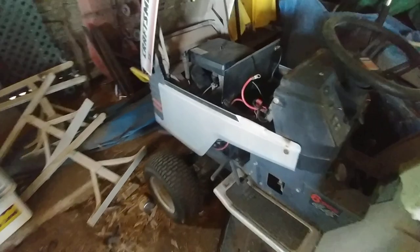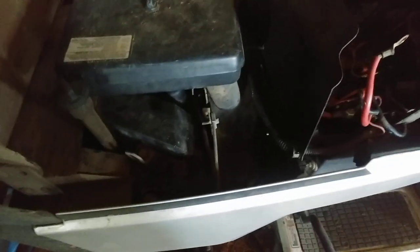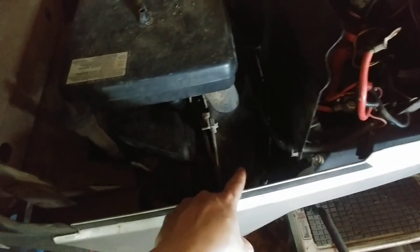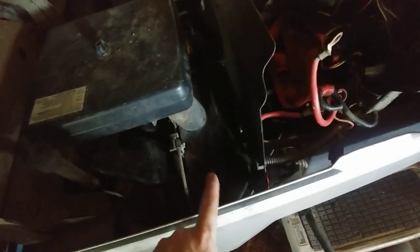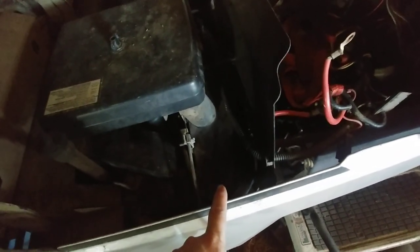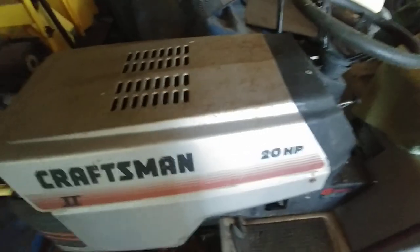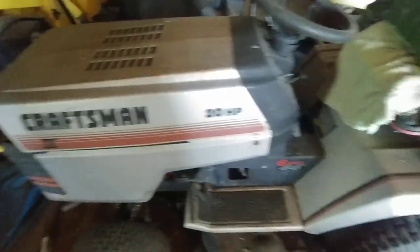And as you guys noticed in the other ones, the mice have been quite the foe in this series. Now I'm hoping they haven't got in that shroud, because if they did, it's going to take quite a bit of work to get in there to get it out. So I'm really hoping they didn't get into this machine.